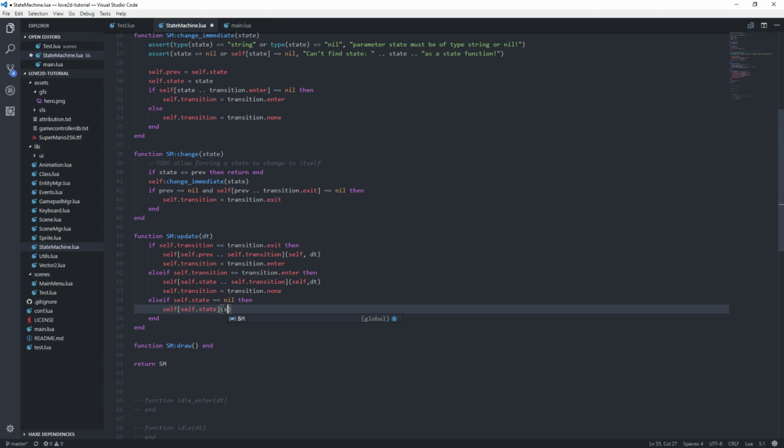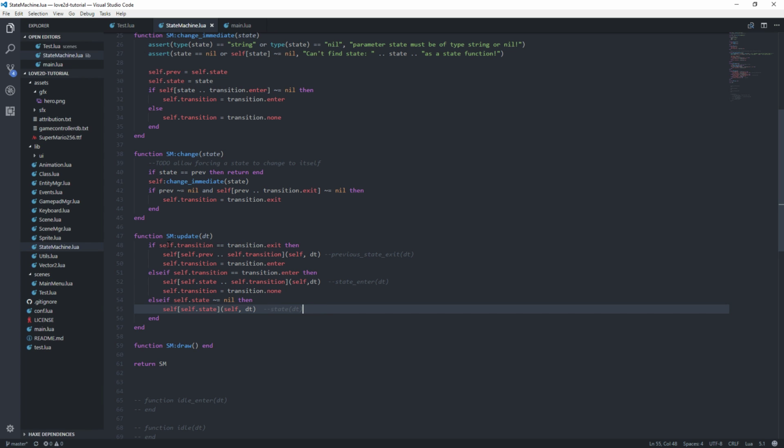So we're going to call that self DT, which is going to be basically state underscore enter. DT is what we're going to be calling here, and we'll say this is calling previous state underscore exit, right? And this one is calling state DT. See what I mean? See what I mean, ladies and gentlemen?